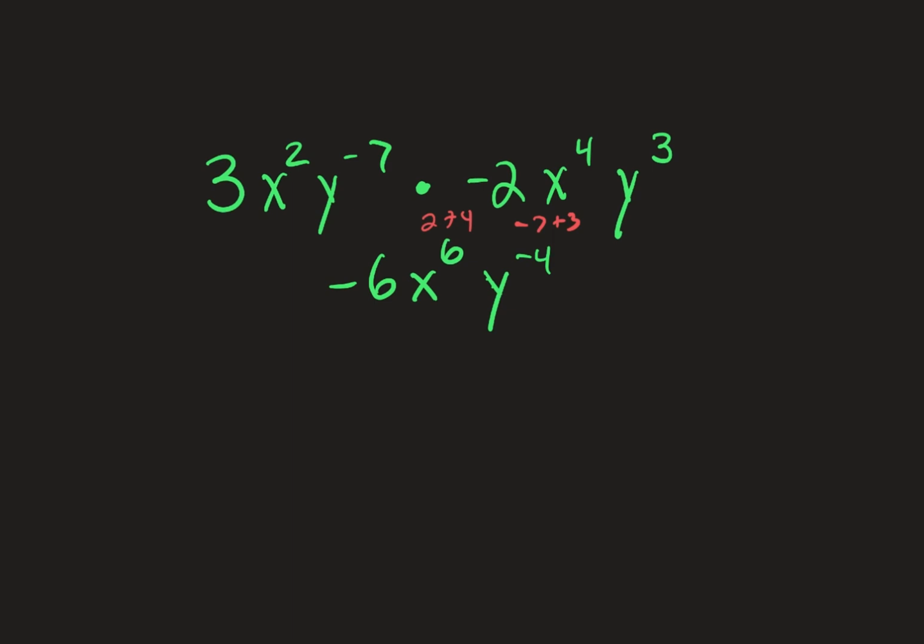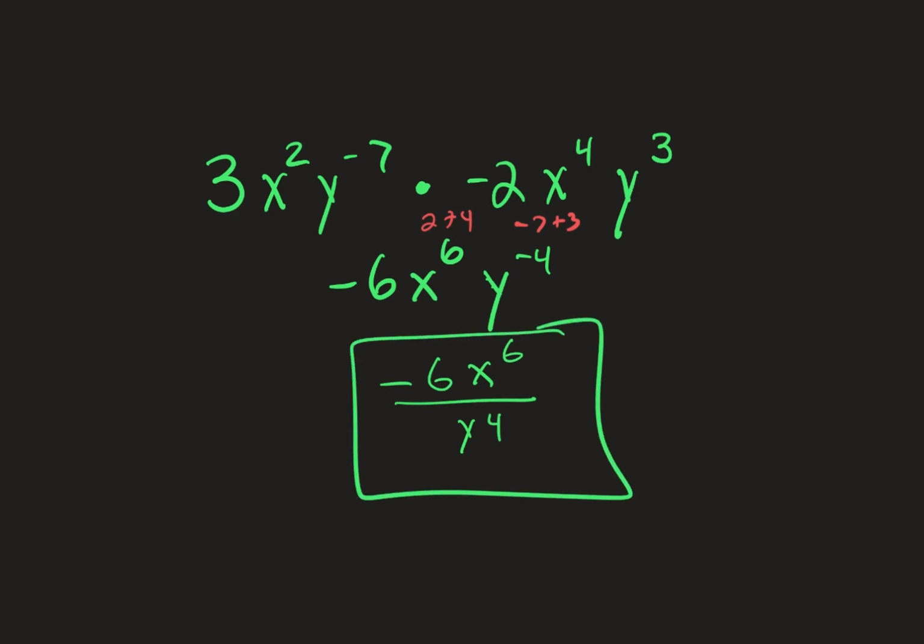We can't have that because we've got a negative exponent. Is the negative 6 a negative exponent? No, it's not. The exponent goes up here. So we just leave the negative 6 alone. What about the x to the 6th? Do we do anything with it? No. What about the y to the negative 4th? Put it on the denominator. There's your solution.